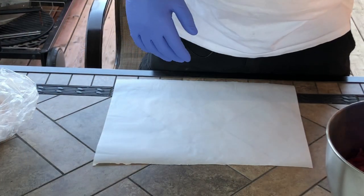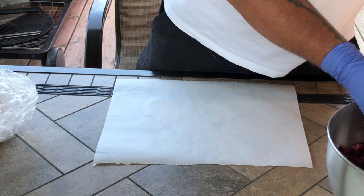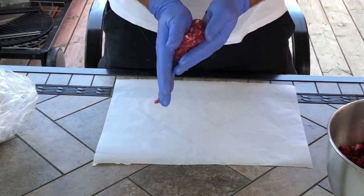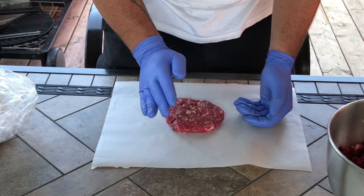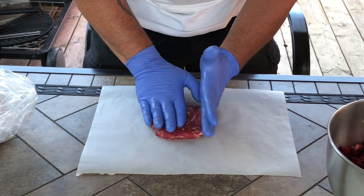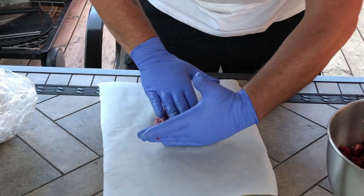Let's start off by forming our patties here. Take some ground chuck, or ground beef, or whatever meat of your choice you're using. Like I said, we're going to make some copycat Baconators here. I don't know how much that is. I'm not weighing it. Just going to form it up now into a Wendy's patty, somewhat. We all know Wendy's has square patties, so that's what we're going to do. Form it up into a square patty. Just like this. Work it around, square them off.